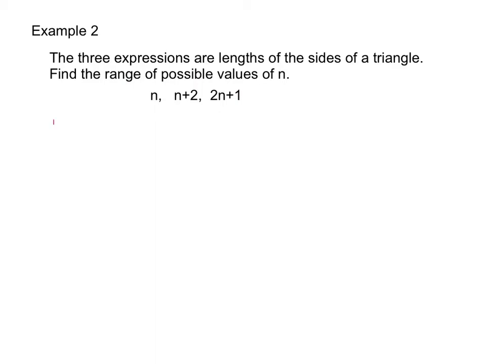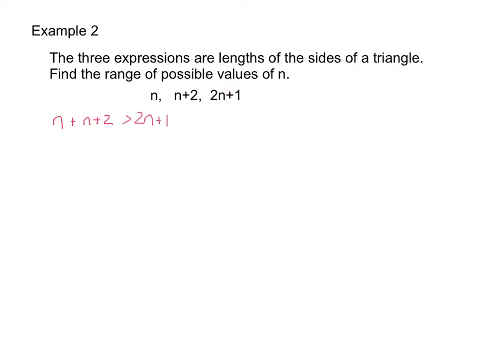We say that n plus 2, all I'm doing is taking two side lengths, the first and the second. I'm not going in any special order. I'm just doing the first and the second. N plus 2 has to be greater than this last one, so it has to be greater than 2n plus 1.